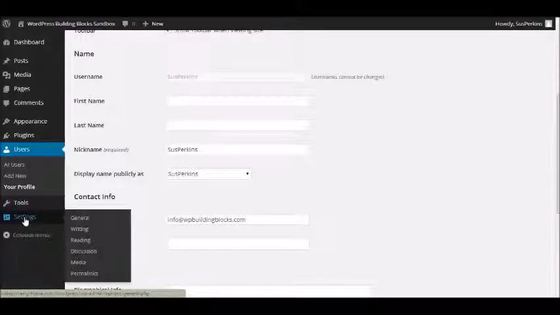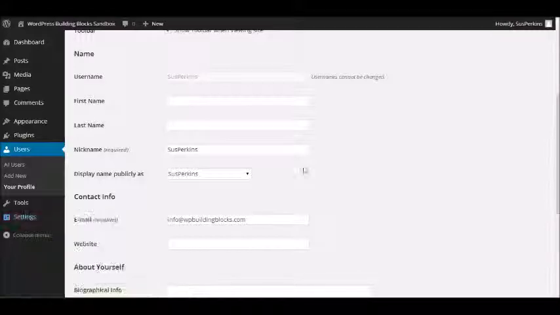Okay? Settings. You have 6 settings. You have some general WordPress settings, and then you have some settings that oversee how you write your posts and pages, and can make various choices about how they're read, and how comments are handled, how media is handled, and then something called permalinks.